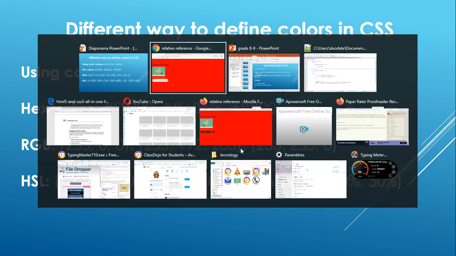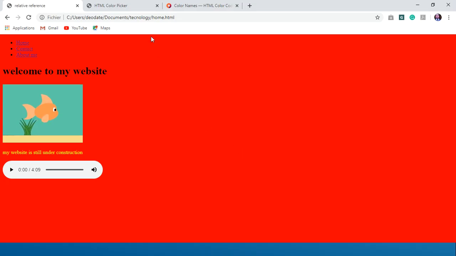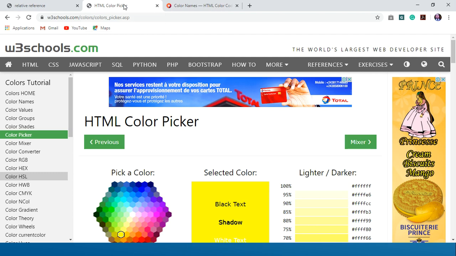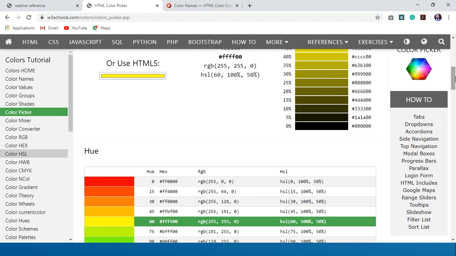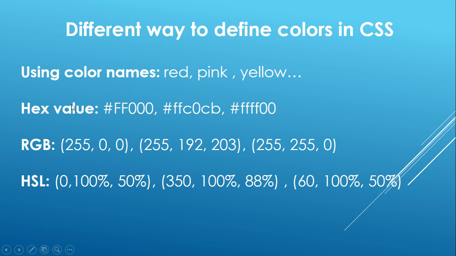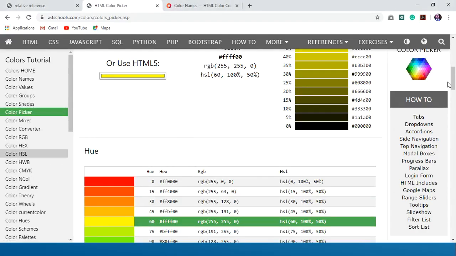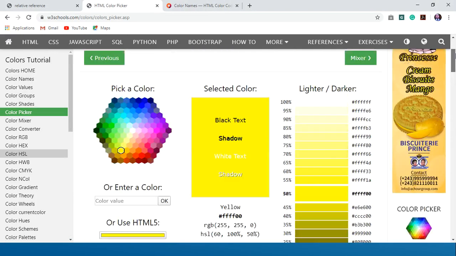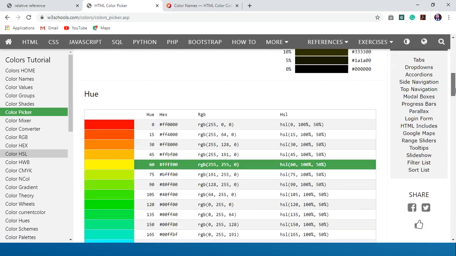There's a website. We are going to use this website, w3schools.com. It says everything you need to know about color. So if you want to know more about hex value, RGB, and HSL, I will link this website in my post, and you are going to see.